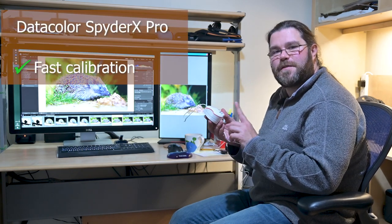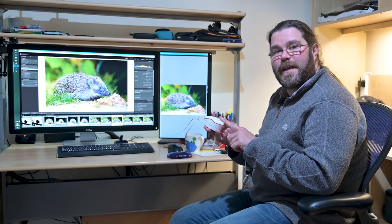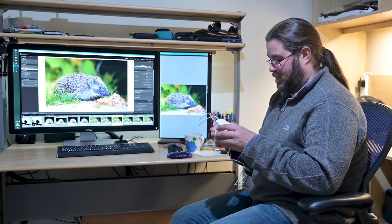It was very quick. I was impressed by the speed with which it did the calibration. I quite liked the fact that it asked me whether I wanted to calibrate another monitor straight away afterwards and use the same settings.